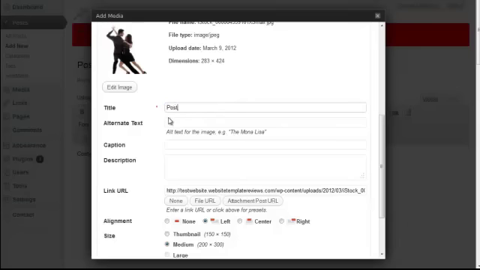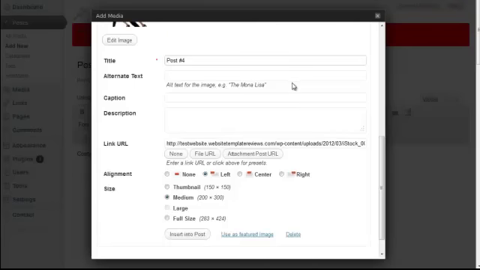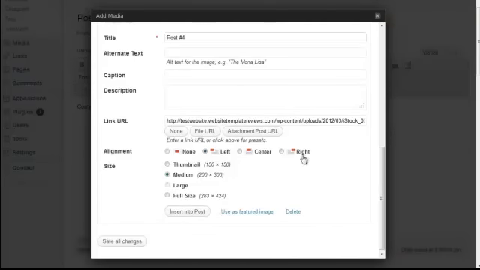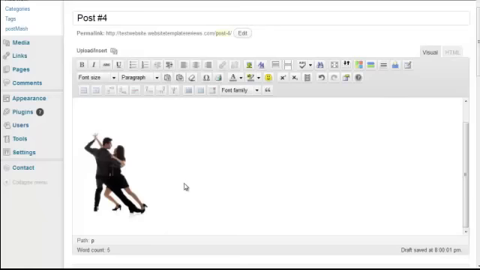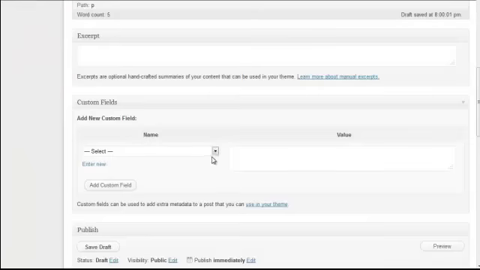Change your title. If you have keywords, put them in there, or the title or description of the image. And you can align it left, center, right. You'll get familiar with this adding image screen the more you do it. We'll do a medium, we'll do none, and that's it.